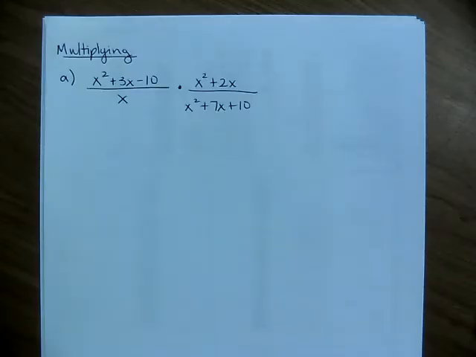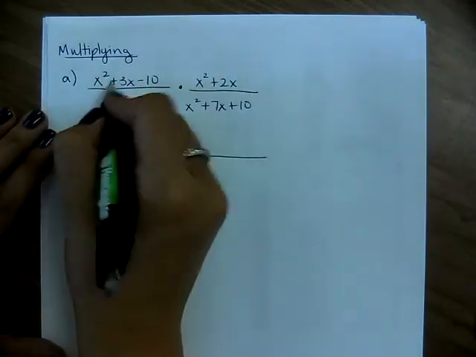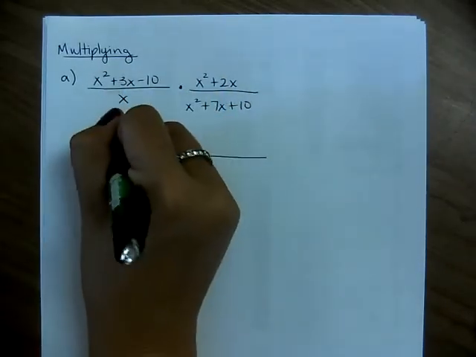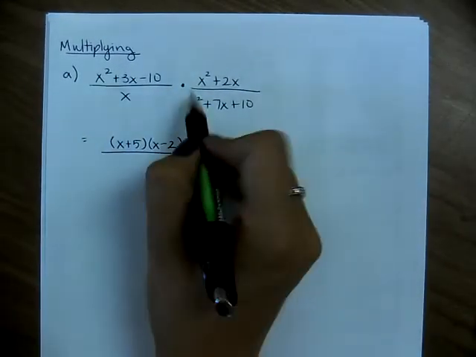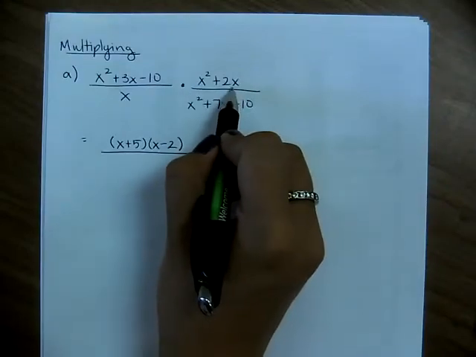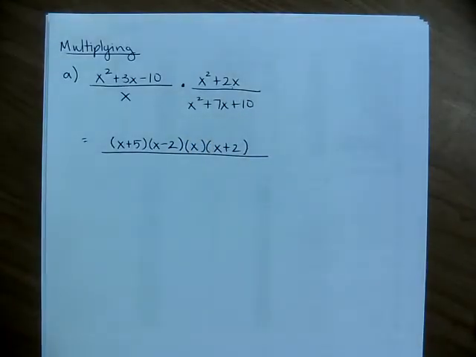Okay, so step 1, we're going to factor. While we're doing step 1, I also want you to think about how you multiply fractions together. When you multiply fractions, don't you just multiply straight across, numerator times numerator, denominator times denominator, right? So this really becomes one big numerator, one big denominator. All right, so let's do that. I'm going to factor while I combine them into 1. So x squared plus 3x minus 10 factors to x plus 5 times x minus 2. And x squared plus 2x is x times x plus 2. All of this gets multiplied together in one big numerator.